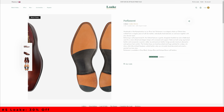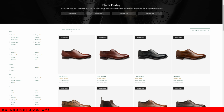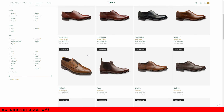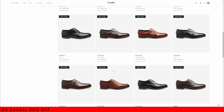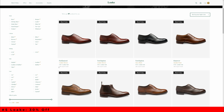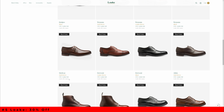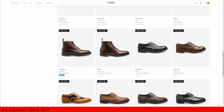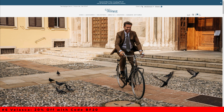30% off. You don't have to put any discount. There are 87 models, as you can see, ranging from more conservative ones. Stay away from the regular Loake line, which is made in India, and focus more on, let's see, the 8080 export grade, which are better, and the 8080 in general. I don't think the regular line or the legacy line looks anywhere near as good, and I would spend my money elsewhere.